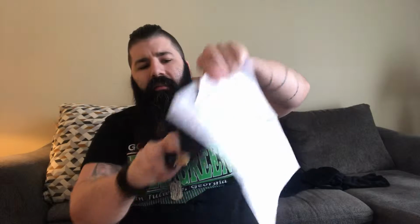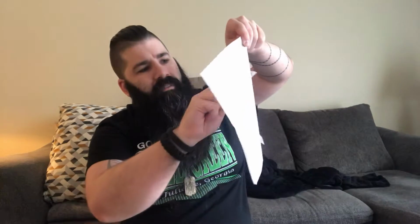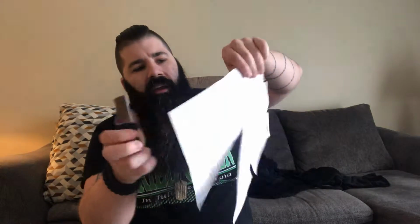even though it's kind of mangling the paper, you guys can still probably tell that it's sharper than it was before, because like I said before, I had to get the point in, and even though this paper is not cooperating, I'm able to slice through it like butter. And thankfully I have enough paper to show you guys this stuff. Did a little cleaning upstairs and found some unnecessary stuff I can cut to ribbons and get rid of. So that's the Boker Plus. Definitely happy with how that turned out. There's no grind marks on the blade that I can see.